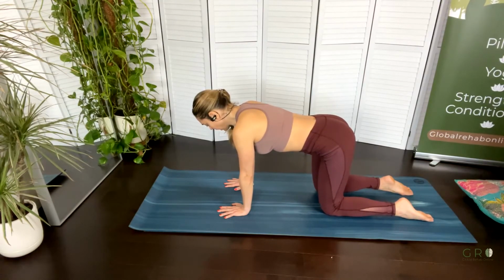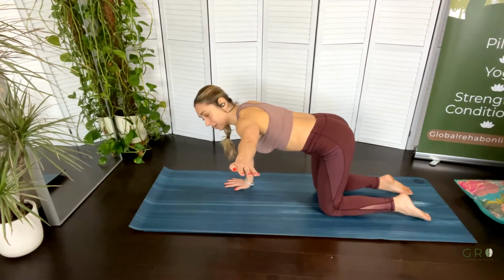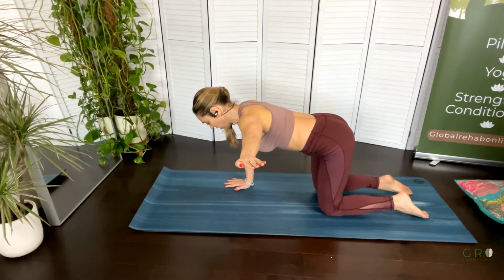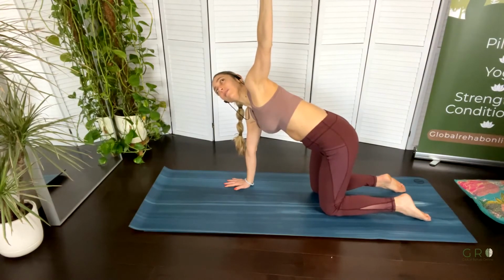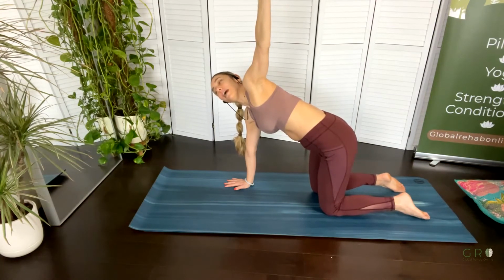So making sure that you've lifted up that belly button, I want you to take that left hand out to the side, okay, and the palm is facing down. See that? And then from here, I want you to lift that arm up and look up towards the ceiling. I want you to inhale as you take that arm back a little bit more if you can. And exhale, release. Inhale, take the arm back a little bit more if you can. You're opening up the chest and release.